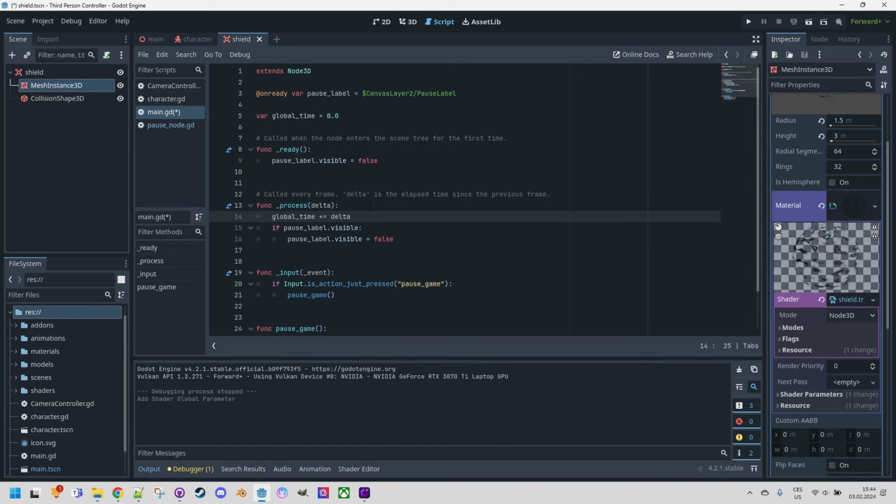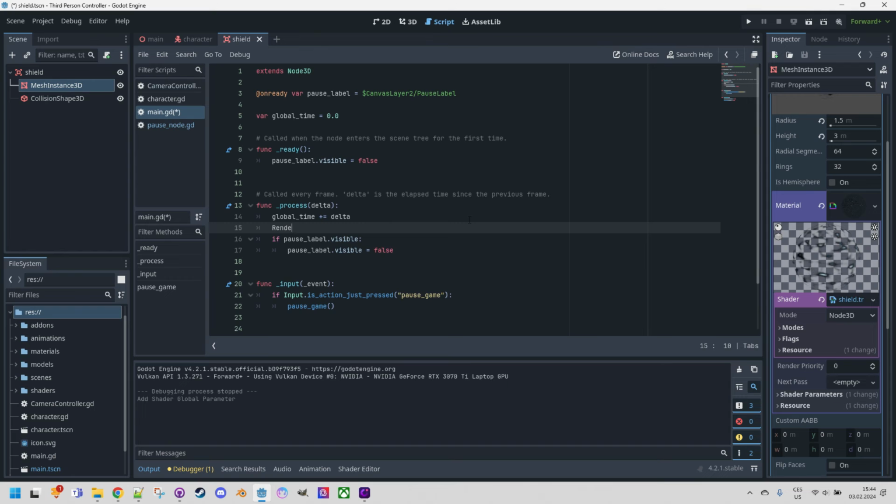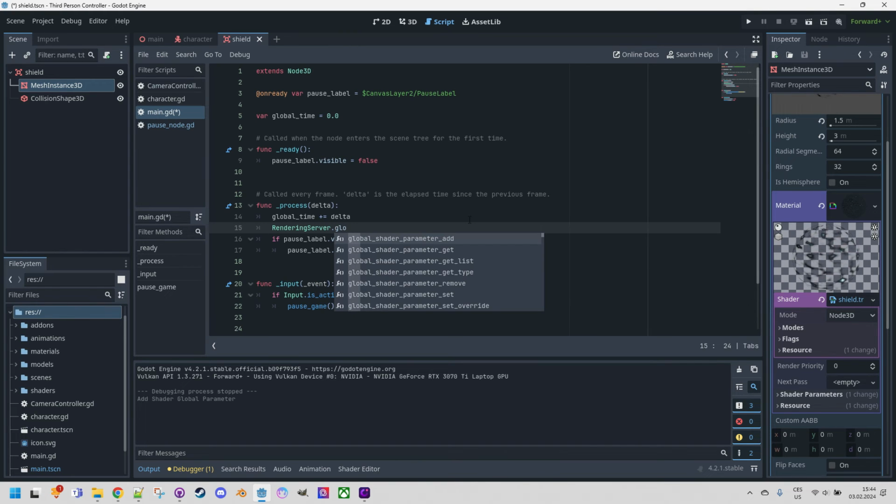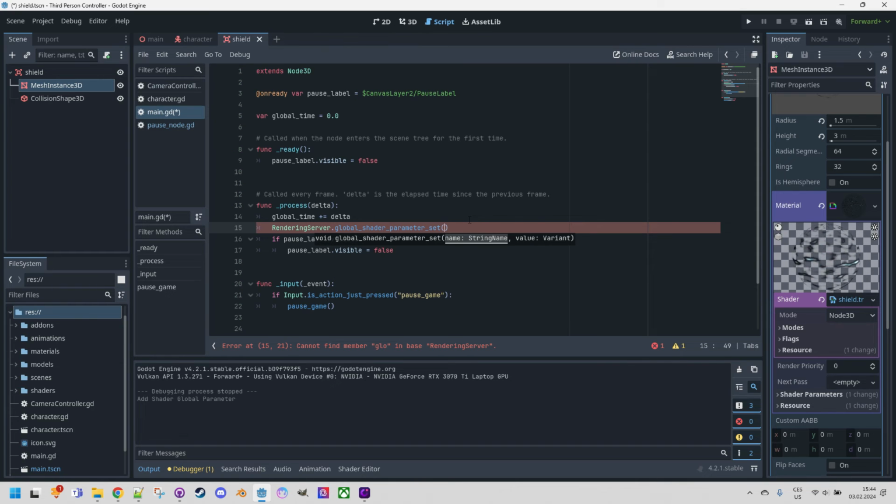Okay, this is the first thing, and now we need to send it to shaders, to all shaders that will be using this global shader parameter. Rendering server, global shader parameter set, and the name is global time, and the value is global time. Cool. That's the GDScript part.